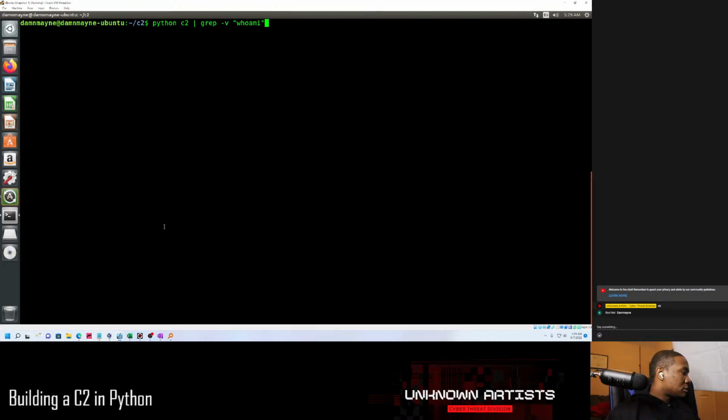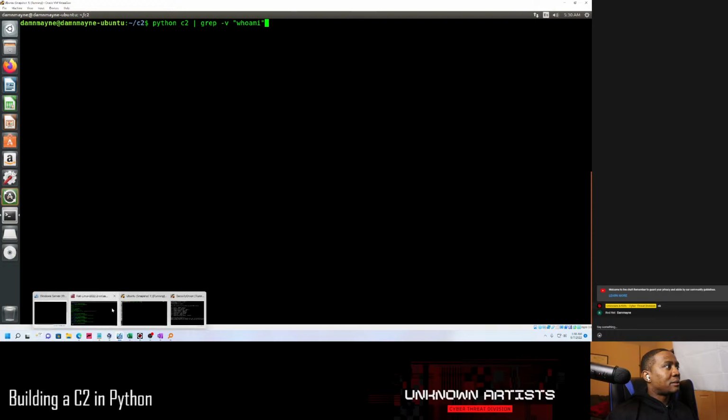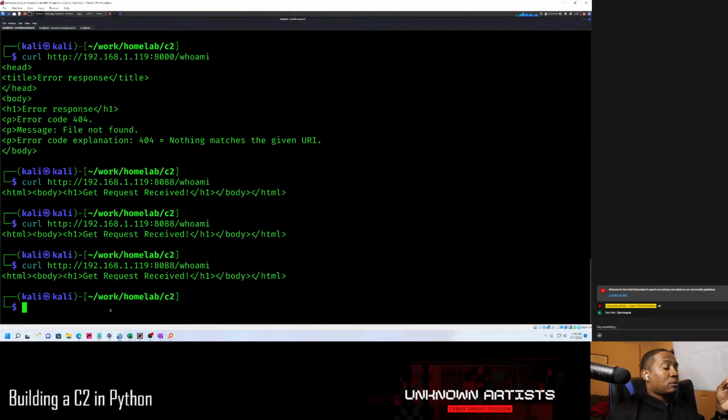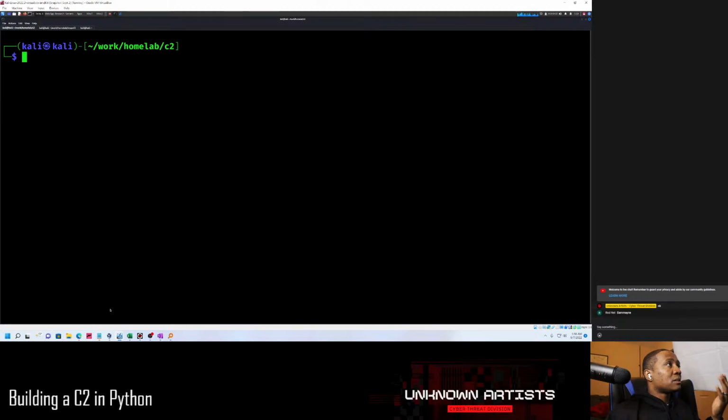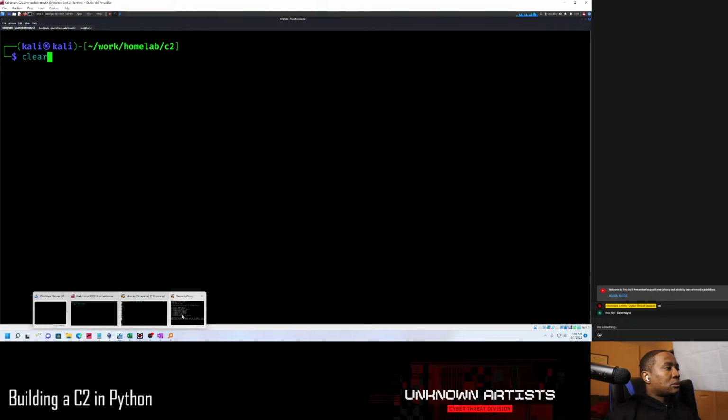So we have burned a lot of time figuring this part out. But trust me, this is really janky. This is really cheesy, and I mean, you could build something around this, but I recommend putting more time into it than I am. But this should show you the basic functionality of what's going on. If you want to build a dope C2, you can put as many middlemen as you want between the victim and the attacker, which is what I recommend.